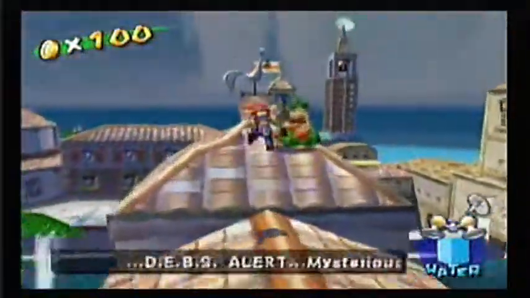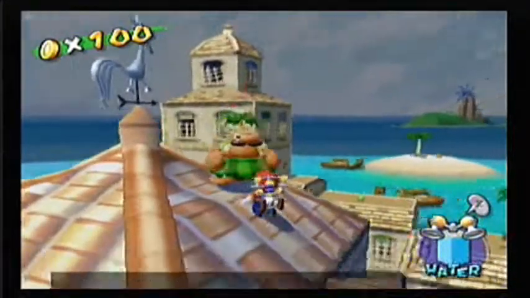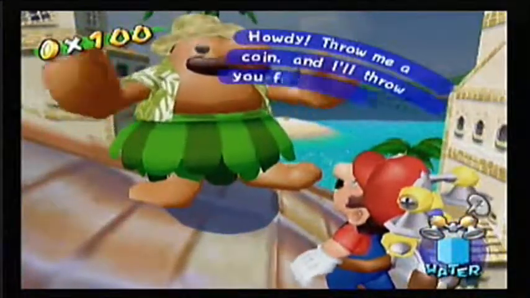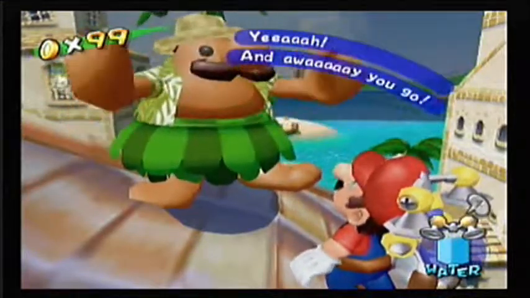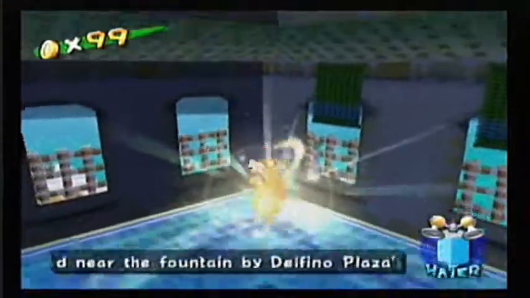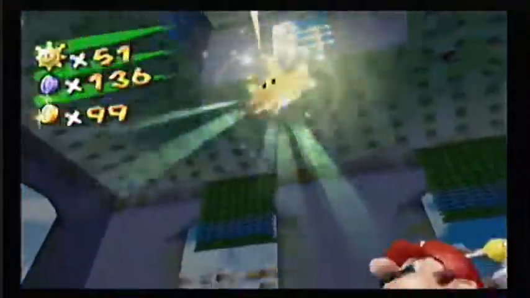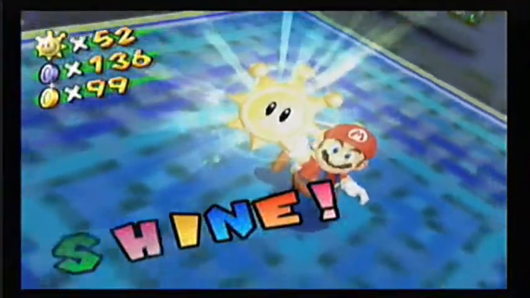Yeesh. Okay. Right up here where this guy is, if you've been collecting coins, you're going to want, I think, one or two of them, I forget. If we throw him a coin, he's going to throw us over there, hopefully successfully getting in that broken window. Cool. And right here, you get yourself another easy shine sprite. And all it took was one coin. Shine! Yay! Cool beans. Nice. I like this.